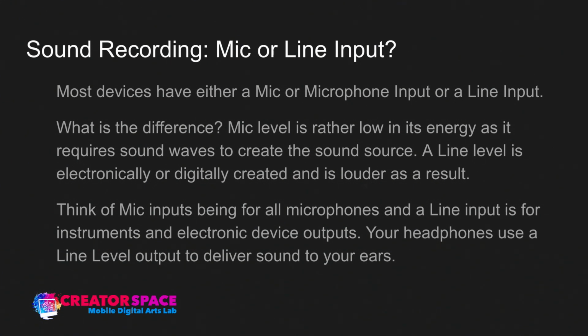So there's the microphone for mics, and then there's the line level that's like the headphone jack or the output, the actual sound wave file that's being amplified. Whereas the microphone is just picking up our voices, so it's a lot lower level than something with an electronic signal versus an analog or organic signal. I hope that helps explain, and we'll see a bit about the mic and line level inputs today, because those are options that we can take.